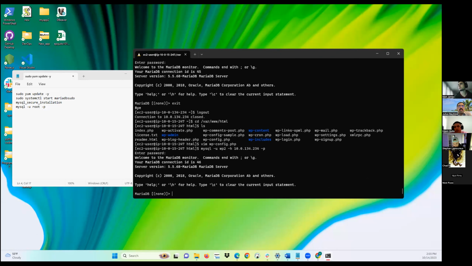Now you're able to access your database from your public to your private.